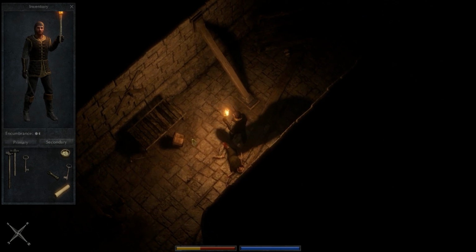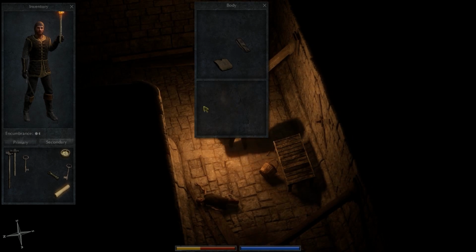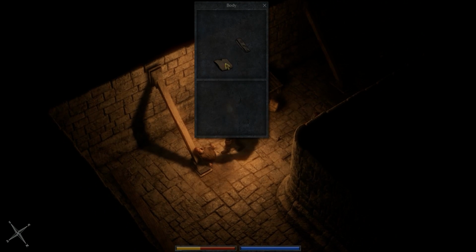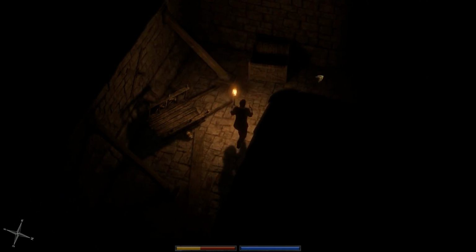Okay, well, that's good. There's still another vanquished foe here, though, that I should also check. Okay, nothing. Okay, right-click the window, right-click the window. Alright, we're good. Cool! So glad I thought to do that.